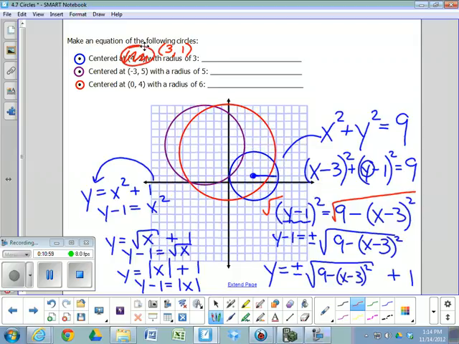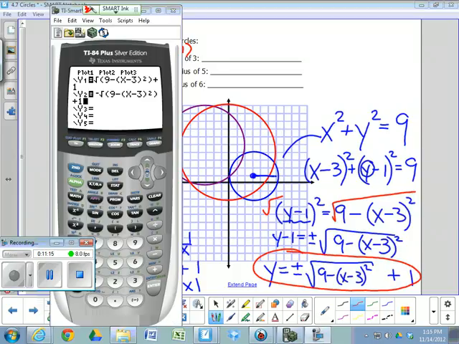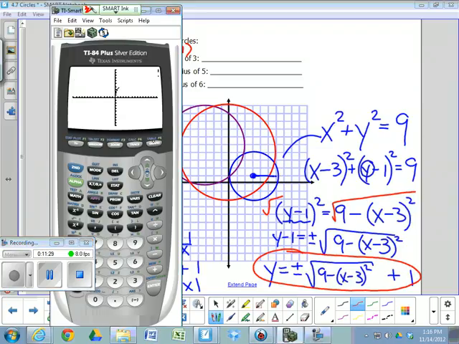All right. But we have it solved, and we are ready to put it into the calculator. So let's take those 2 equations and put them in your calculator, and that will conclude this lesson. Press pause, check it out, see if it works. Here we are. There's the equation ready to be graphed on our calculator. We have the square root of 9 minus x minus 3 squared plus 1, and then the negative version of the same thing. When you graph it, you should see a circle with radius 3 shifted right 3 up 1. It's a miracle. It worked. Even though we were supposed to shift it right 4 and up 2.